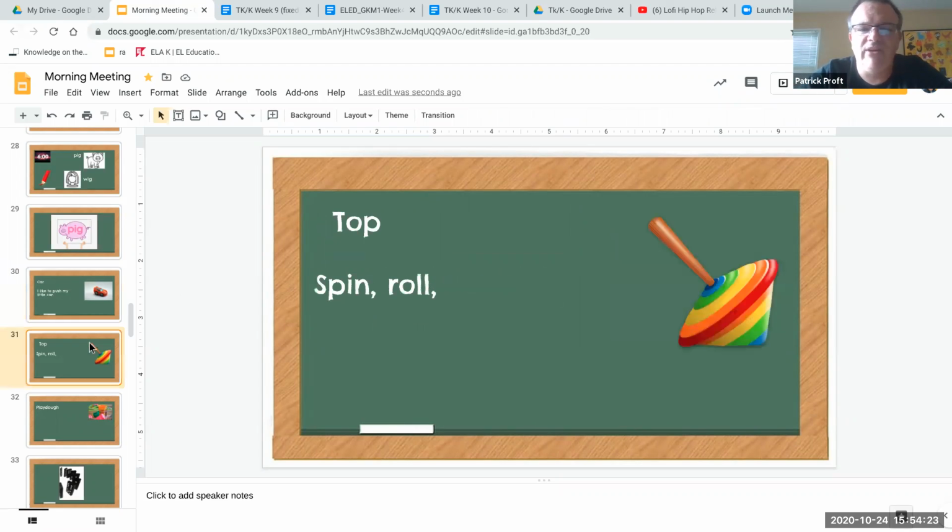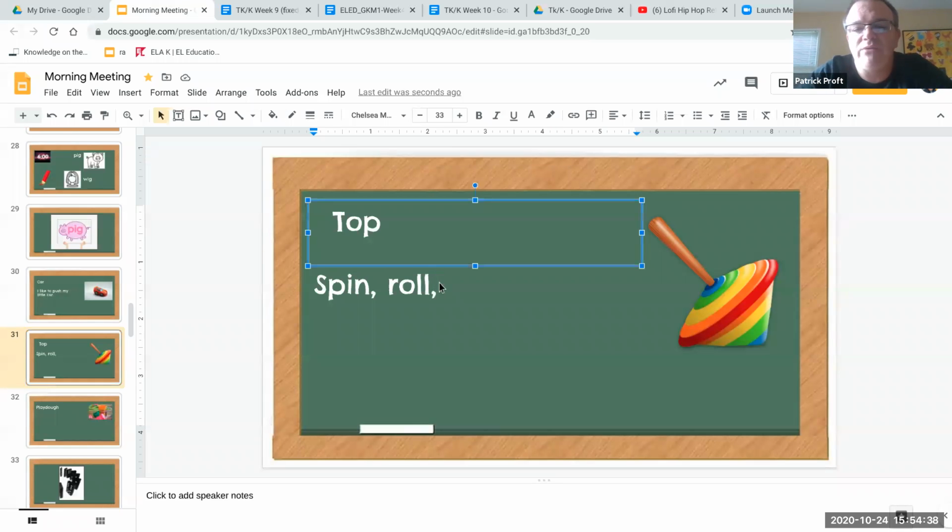Here's another toy. I don't know if any of you have even seen one of these before, but this is called a top. It's a little tiny thing. They're made out of wood or they're made out of metal, and you just sort of spin them, and that's kind of all you do with them. It's just a toy that you spin. So if I was going to write a sentence to describe the toy and what I do with it, I could say, I spin my wooden top.